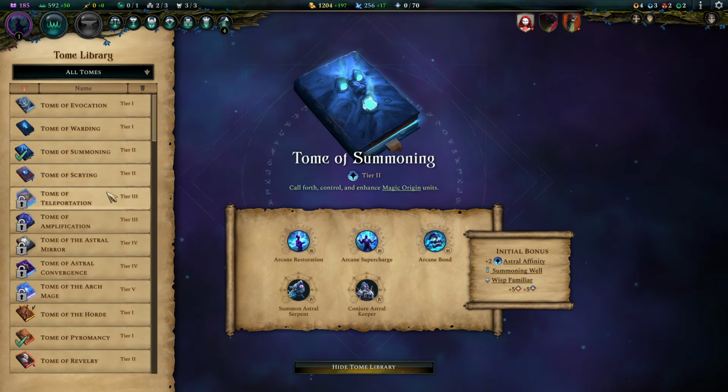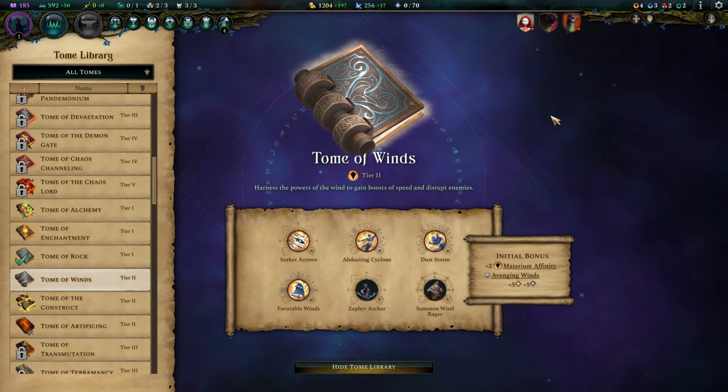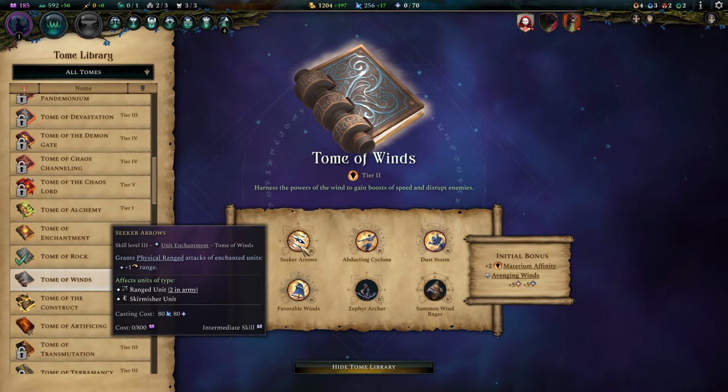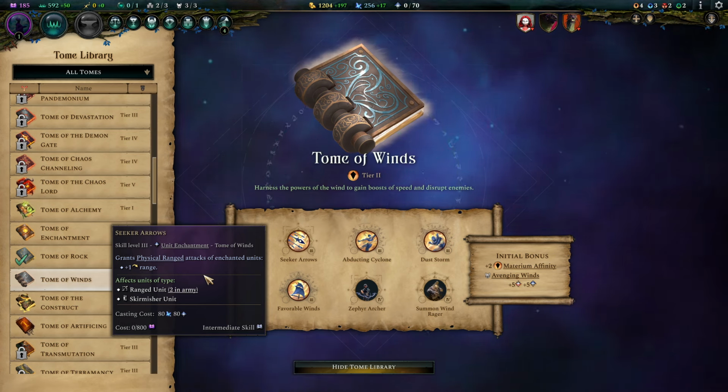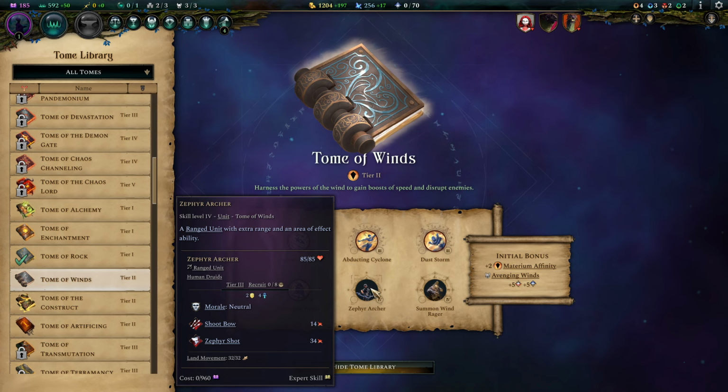Okay, the other tier 2 tome that we're going into for this build is, as a matter of fact, the Tome of Winds, which has been reworked and it is better than ever before. It now has Seeker Arrows with a +1 range, which is really souping up your racial or cultural Primal Darters, but we are going for Zephyr Archers.